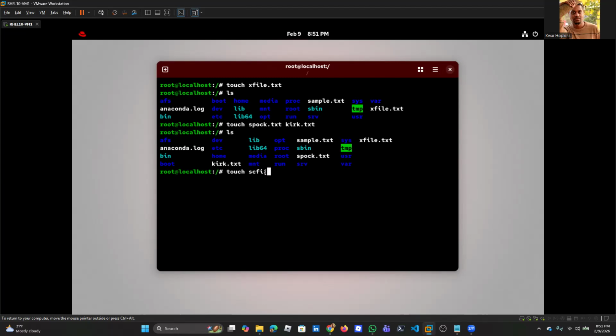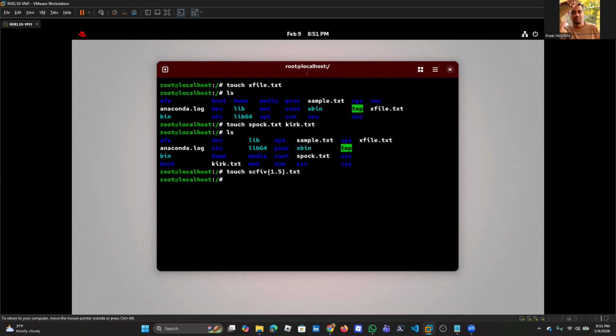We'll use curly brackets and do sci-fi version 1 through 5, and then have them end in .txt.